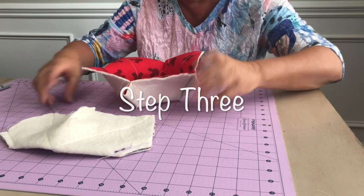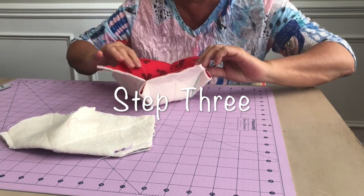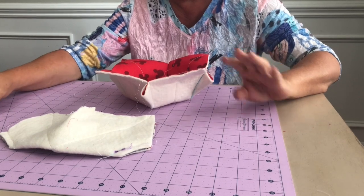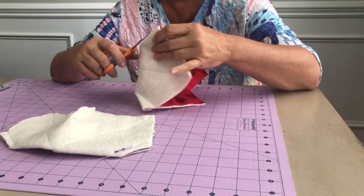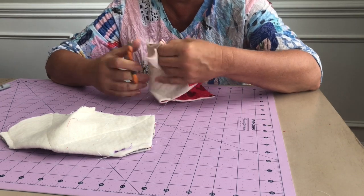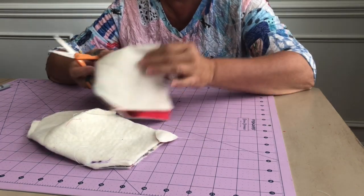Look at this, look at the little bowl shape we have. Is that amazing? It looks like a little bowl. Very cute. Now, we are almost done. I know it seems like it's taken forever, but it really won't. And once you've made a couple, you'll do it in your sleep.